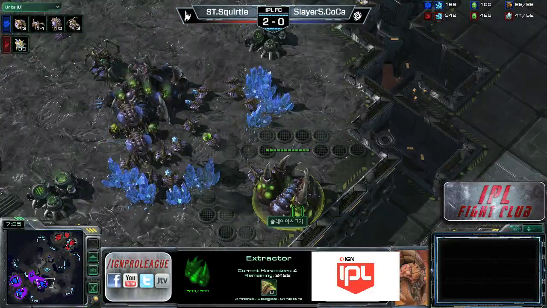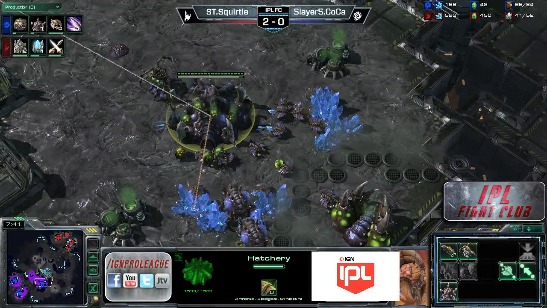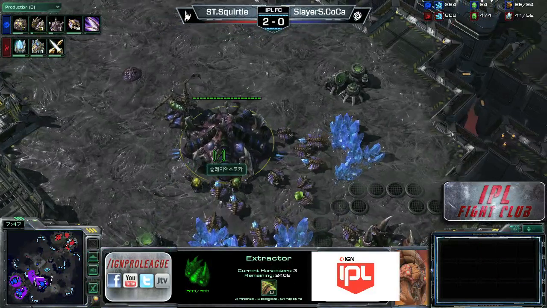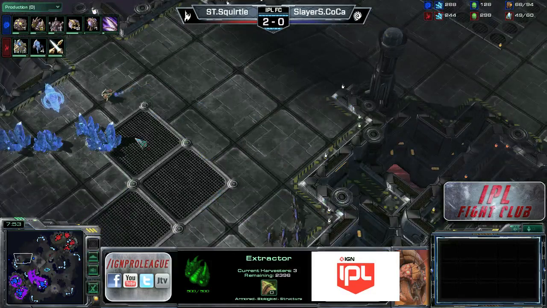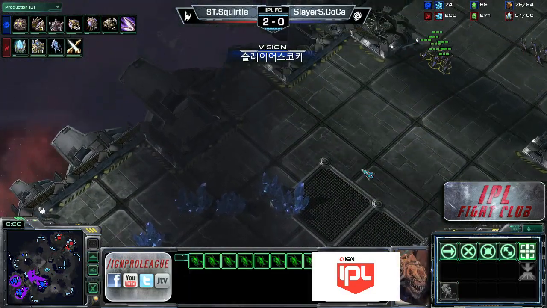There it is. 2 gas taken at the natural expansion and 1 at that hidden base. Well, quote-unquote hidden base. Lair really quickly, too. So we'll see. I mean, CoCa knows that he has to defend quickly, but it's going to be kind of tough to defend that location. I mean, the choke is very narrow going into it. And the Zerglings don't see the probe in the pylon.